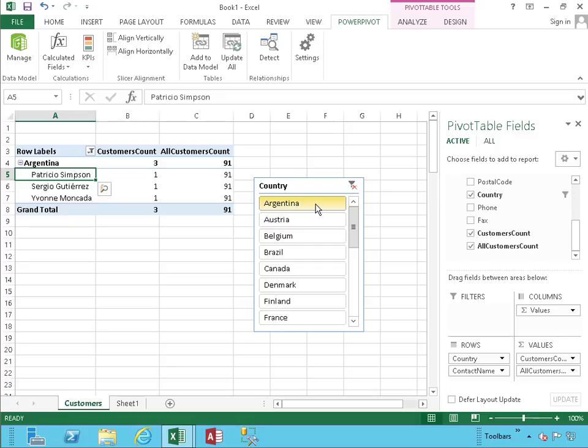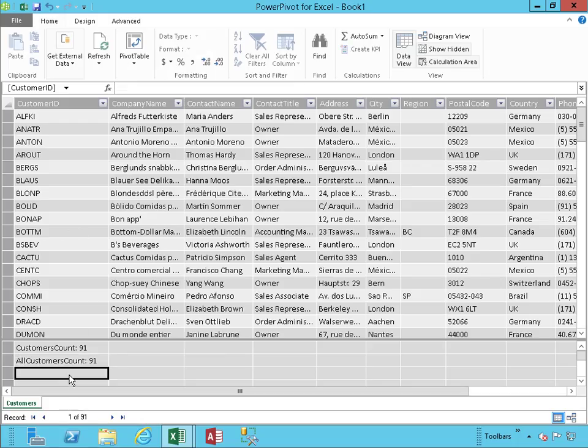Notice we have a customers count of 3, which is correct, but it excluded the filter. And that's what we wanted to demonstrate. In case you ever need to exclude that filter, whether it's through slicer or the other means, you can by using the ALL function. Let's head back into our Power Pivot window and add yet another calculated field.